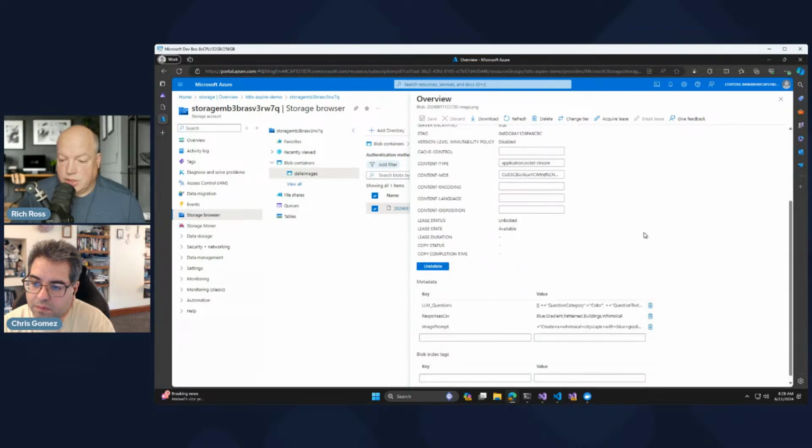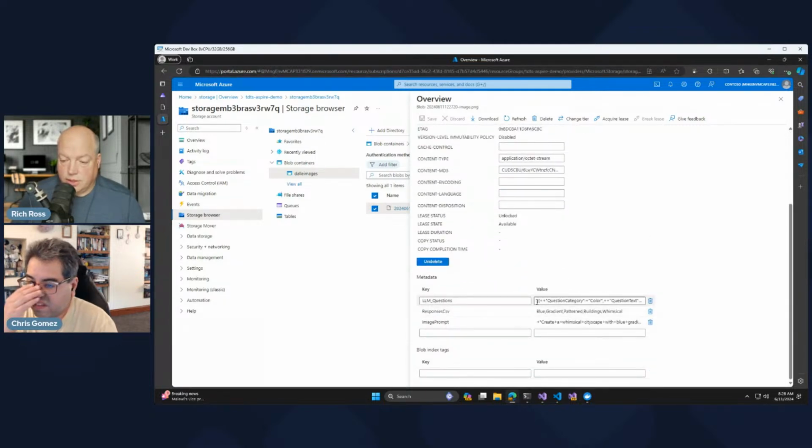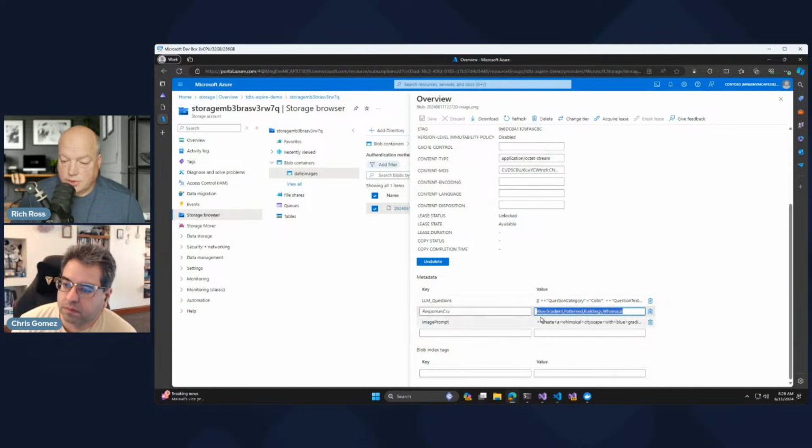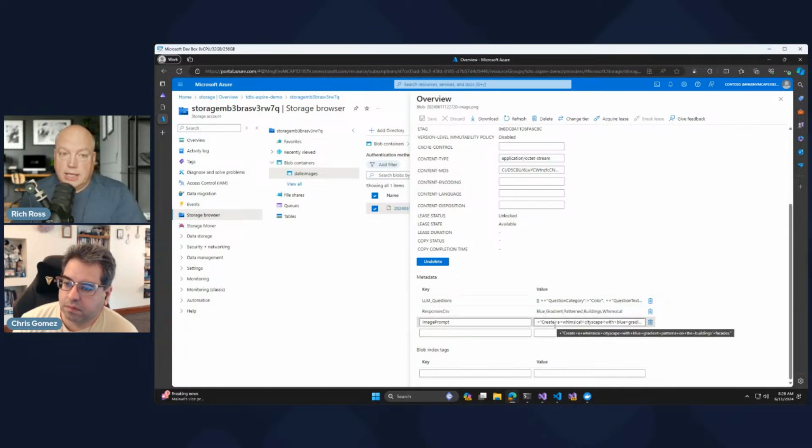And in addition to the image, I'm including the metadata, right? So there's the questions, those are the answers. Here's the prompt that we use to create the image. So if I wanted to, you can't go back and recreate the image, but I can at least see the metadata and the information that was used at the application time to create that image, essentially. Because even if we were to put this, create a whimsical, whatever, it's going to give us a different image because that's the way generative AI works.